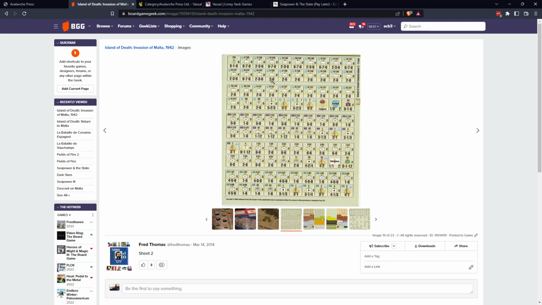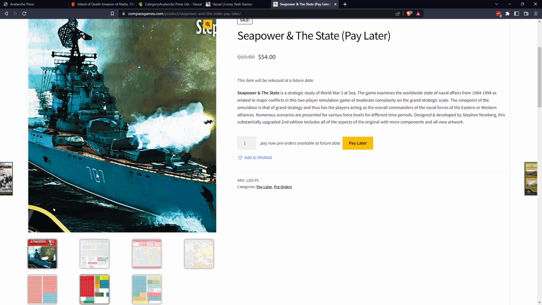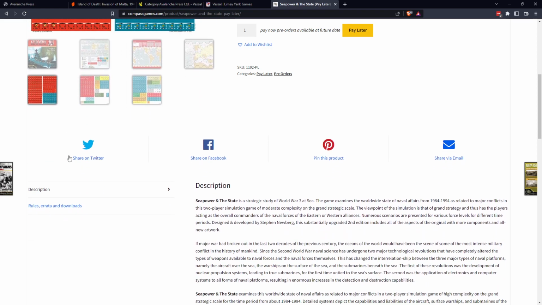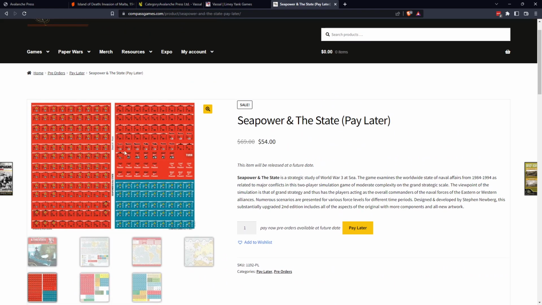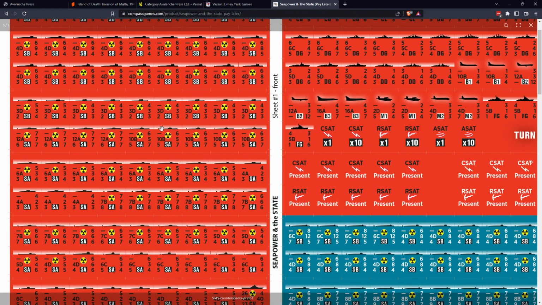But I did want to show you one thing. Here's a case, and if you saw my previous video, in my C-Power in the State Vassal mod, I used the original counters, which are 1980s, but I popped here, and this is just a preview, but it was actually good enough. I got to click the zoom here, and always try and zoom, and there. And this got me 100 by 100. This was good, and this is better than the original counters in that game. So I converted to that.